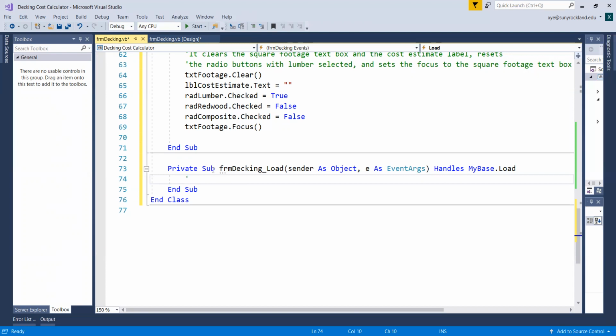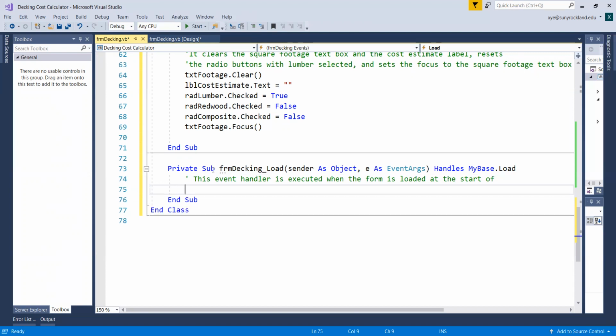So you can see here, this event handler is executed when the form is loaded at the start of the program.